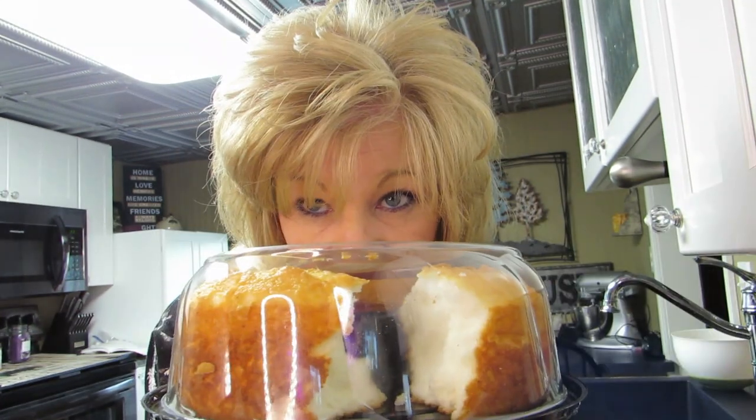We're going to make biscotti out of this. I bought this — I didn't make it. I watched Page Family Homestead; I watched Peggy dehydrate an angel food cake that she made and it looked so good. Well, Michelle didn't make her angel food cake — Michelle bought it. I thought, I need to get going on this before I eat it all, because I love angel food cake. Who doesn't love angel food cake?